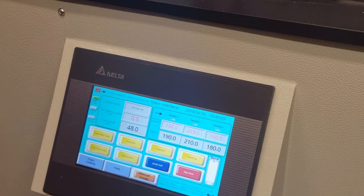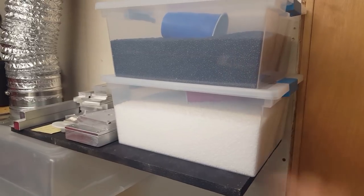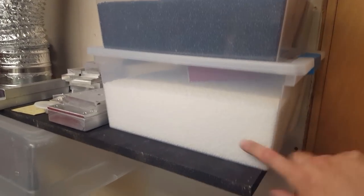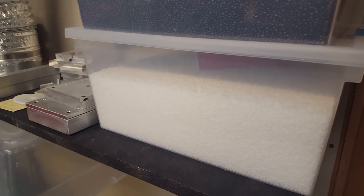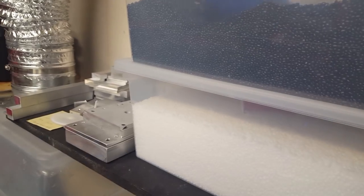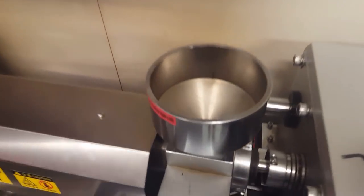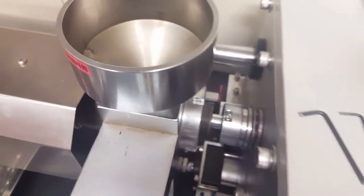But while we're waiting, I can add the plastic. So this is what I use here. This is Delrin in resin form. It's like pellets, basically. I got some white and black stuff. So I'll fill up some here. And the hopper is where we put it here. You can see the screw down in there.